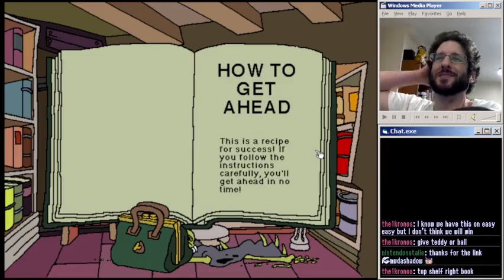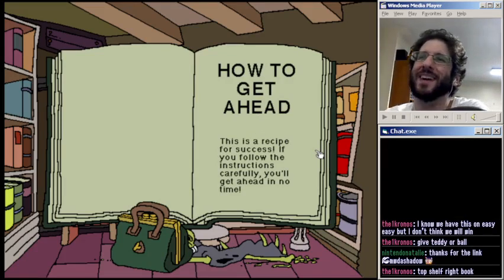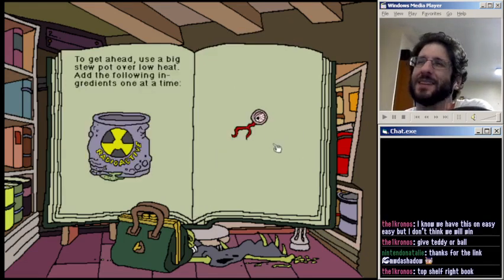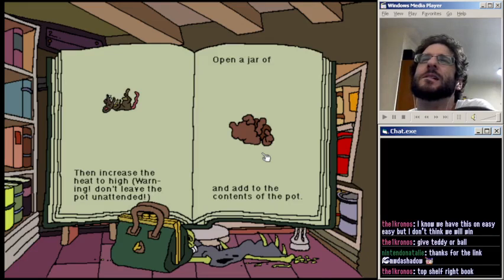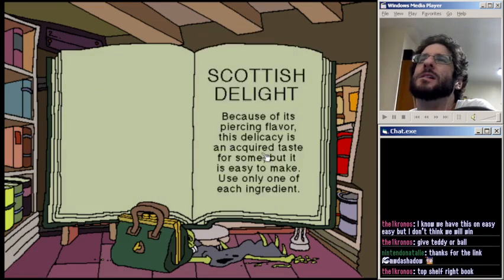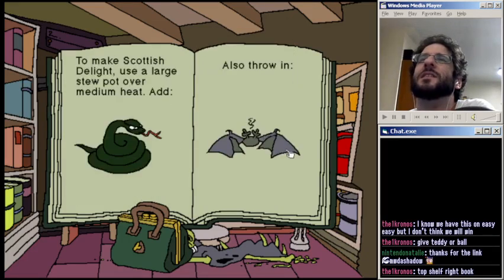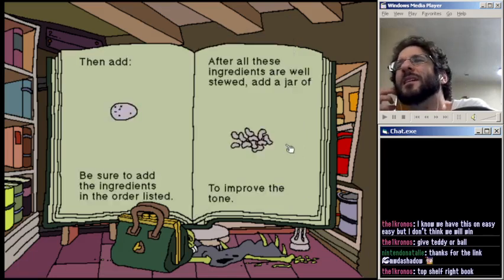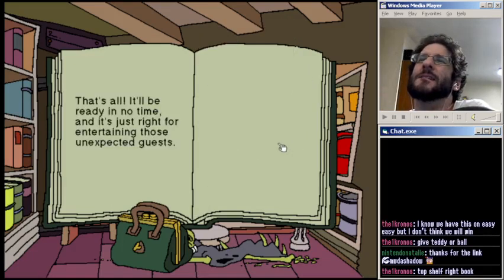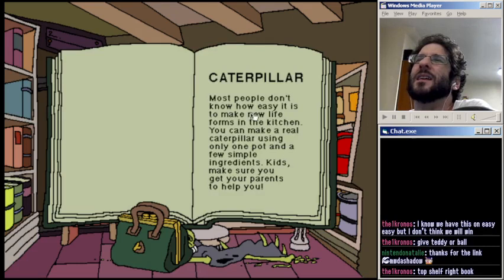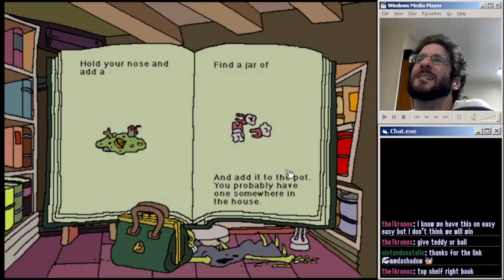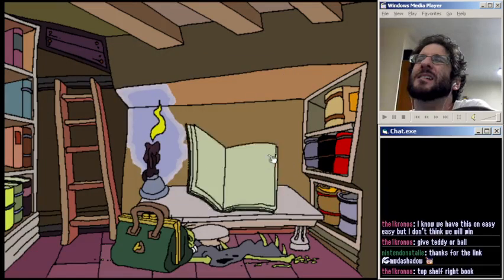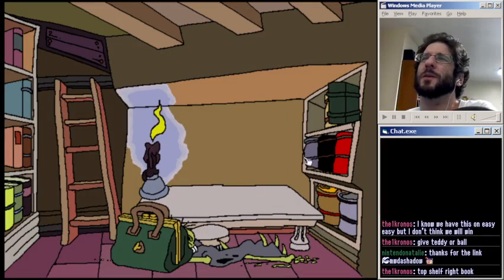This is a recipe for success. If you follow the instructions carefully, you'll get ahead in no time. Top shelf red book, yep. Scottish Delight. Caterpillar? Well, none of those was formula.